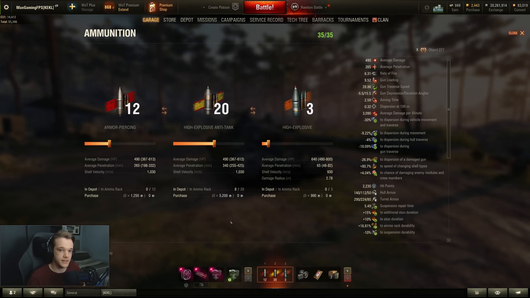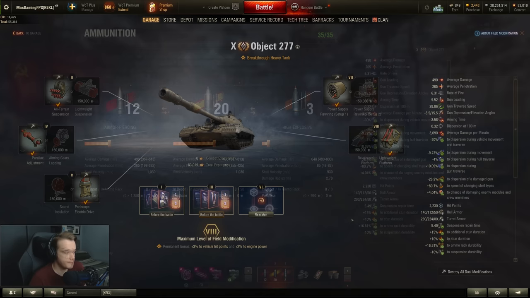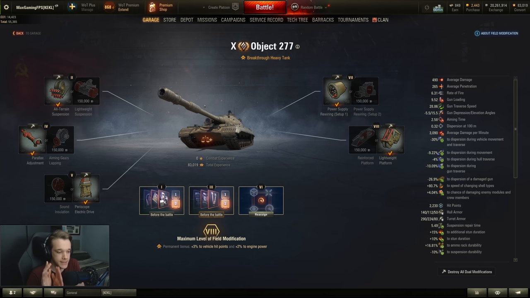Also, the HE rounds on this tank do get 65 pen with 640 alpha. They do go slightly slower, but that's pretty decent for HE. For field mods, this is what they look like. We are going to go for the left-hand field mod because we are not using HP. If you are using HP boost, listen carefully. Do not choose the first field mod. I have a full video about that. You can go and look up on my channel.